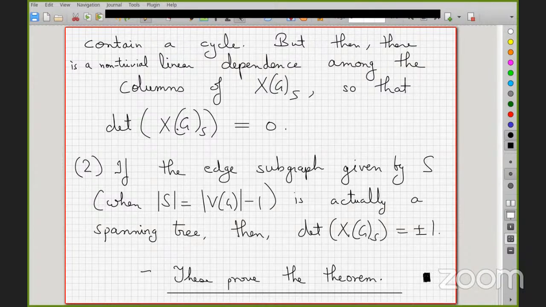The point is about conditioning. If I take the uniform distribution on spanning trees and condition on an edge being present in the spanning tree, so I look at the spanning tree distribution conditioned on my favorite edge being present, does that distribution also have negative dependence between edges?